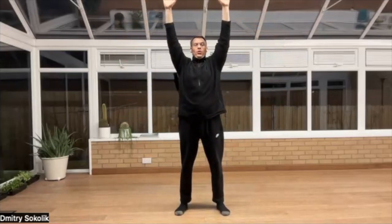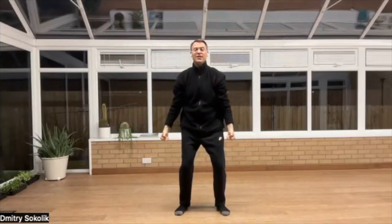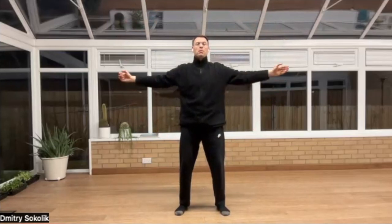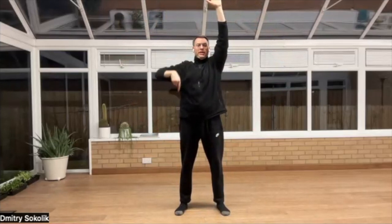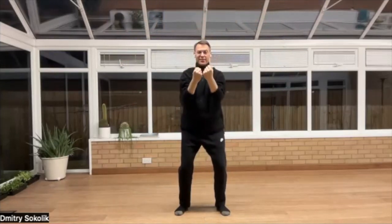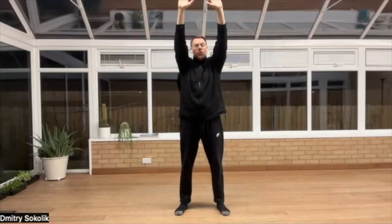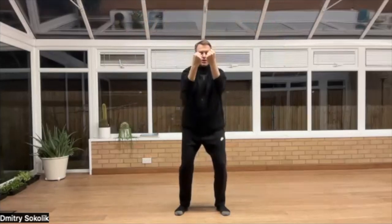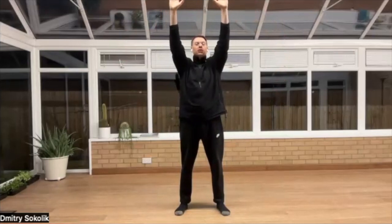Open, open. Now, when you go up, look what we will do. When you go up, I want you to send your awareness to the back of your heels as you go up. And still you go up, but awareness goes down. And again. This will allow you to relax the muscles of the body as you expand and go up, which is a bit counterintuitive, but the awareness does the trick. So you send the mind to the back of the heel.